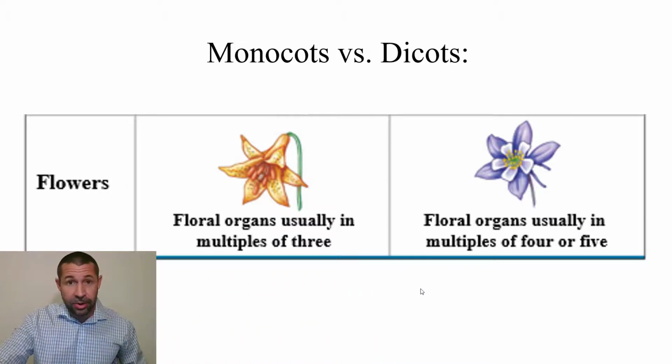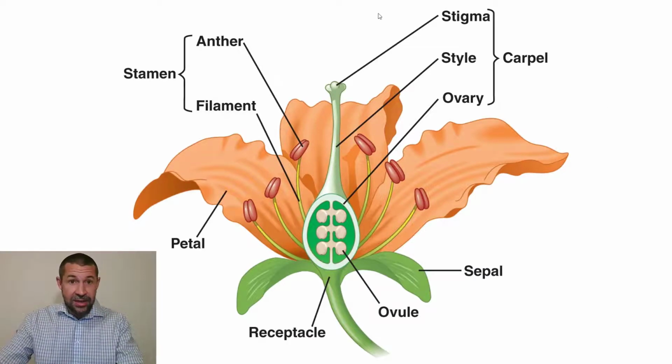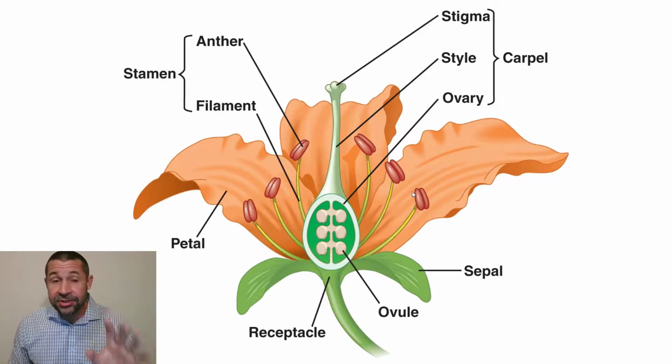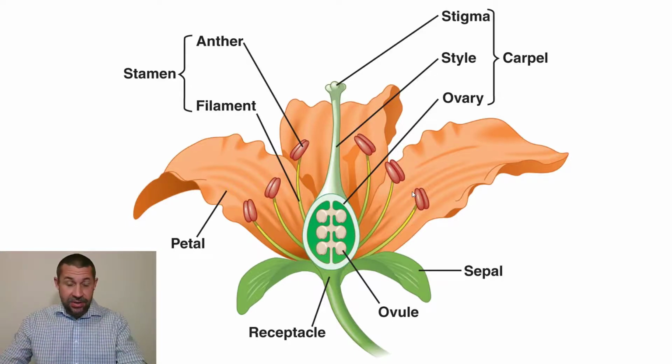And to remind you about your flower parts, remember the stamen here, this is the male part, okay? And this is a monocot flower because look, 1, 2, 3, 4, 5, 6 stamen. Parts in multiples of 3, meaning 3, 6, 9, is a monocot. And then here's what I mean. This is the stigma here, the sticky stigma, which is the top of the carpel. And you can see that it's got 1, 2, 3 lobes. So flower parts in multiples of 3, a monocot, and multiples of 4 or 5, a dicot.